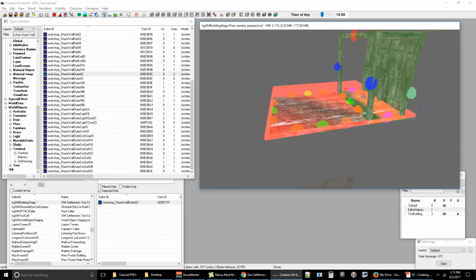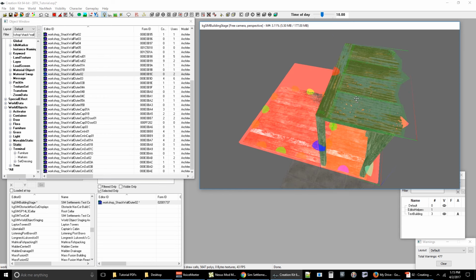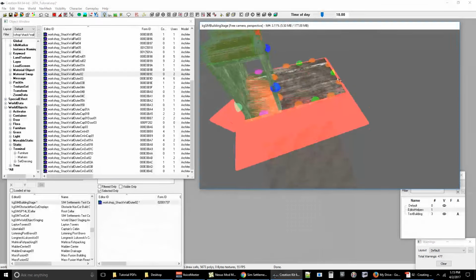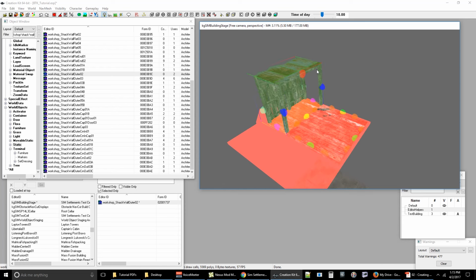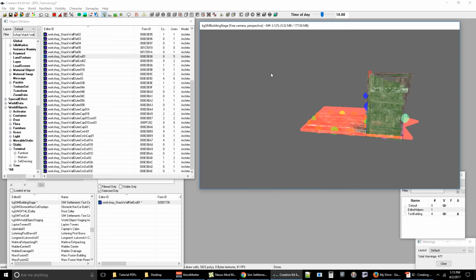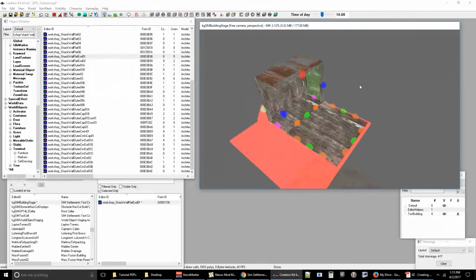Now, like I said, as far as teaching you all the commands in the CK, I'm probably going to keep mentioning a few of them. But all this movement and stuff, you're going to want to pick up by checking out the CK 101 tutorial or watching some YouTubers who can walk you through that. I'm just throwing pieces together to show you guys some quick things.